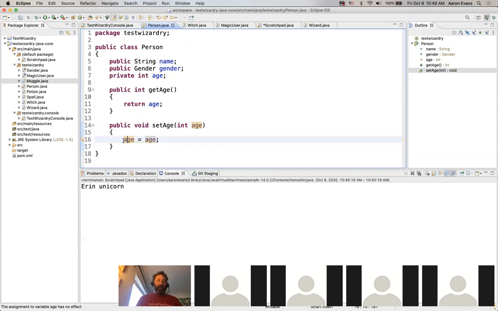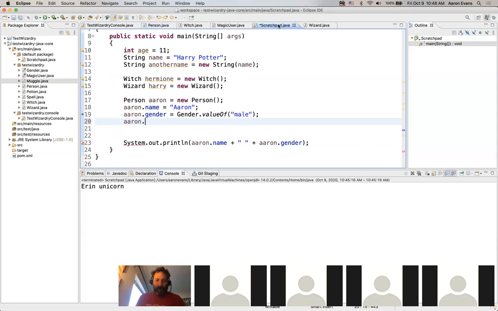How do we resolve that? Well, in Java, there's a keyword called this, and we do this.age. So this refers to this instance of a person. So for this person, set this age to the age that's in this local block. I hope that makes sense to everyone. And so now we have getAge and setAge. And we can go back over here and I can do Aaron. And now I call a function setAge, and I'm going to stick with 11.